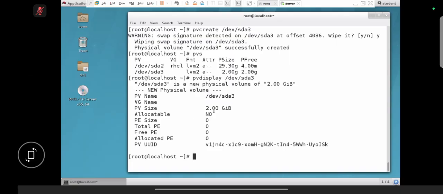Size 2 GB. So remember PE. I'll tell you what PE is, don't worry, okay? And this is a UUID, Universal Unique ID. Each and every device has one universal unique ID to identify the device. I hope you got it, guys. Yes, no. What about online? So pvcreate, pvs, pvdisplay.